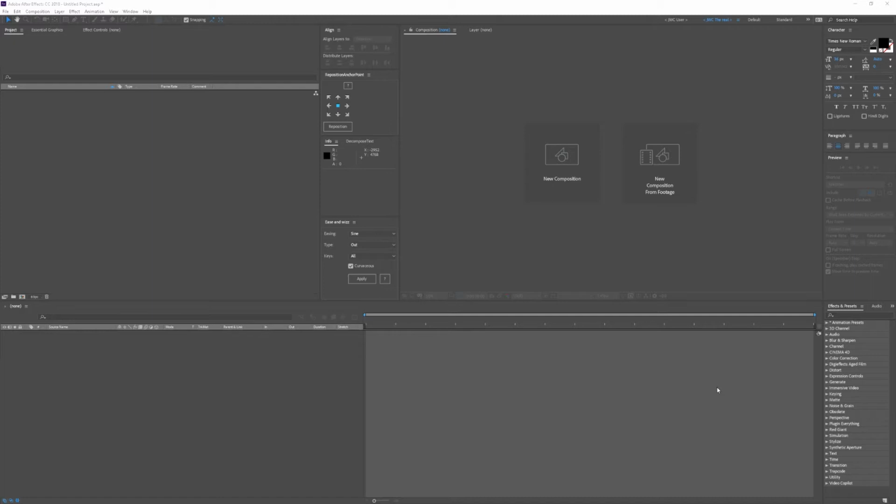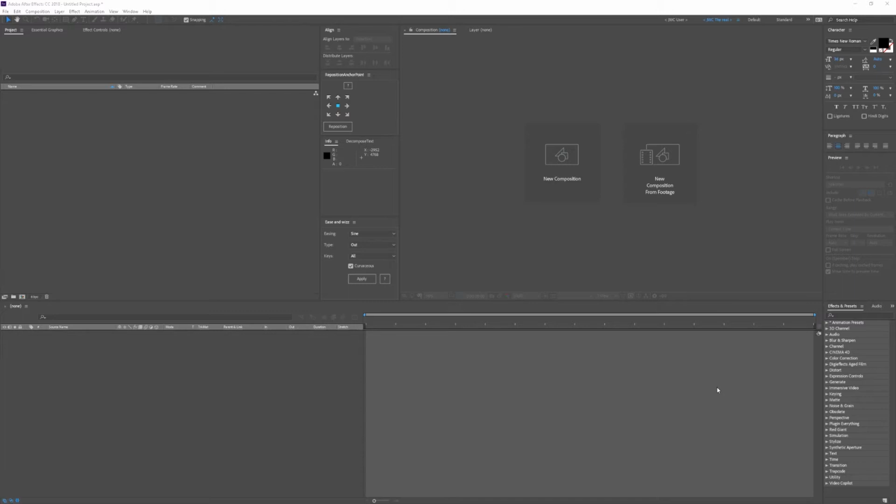Now, I was doing this the other day and I noticed this kind of issue. I don't know if it's a little bug or a little quirk here with After Effects, but what I was trying to do is create a path right in the center of my comp and then have the object revolve around the path. For some reason, when I was applying the path to the object, I was having this kind of offset where I couldn't get it to happen right in the center of the comp. And I figured out what was causing that, and I'm going to show you via this tutorial how to remedy that situation.